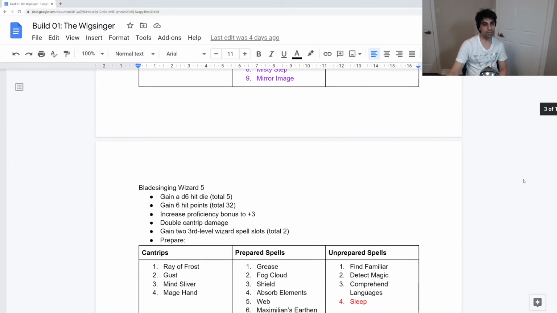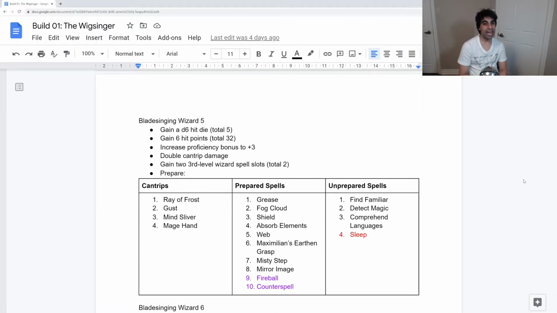At 5th level, we are going to get access to our 3rd level spells, which is a big bump for us. We're going to finally unprepare Sleep. We could have unprepared it a long time ago, but we really didn't have anything to prepare instead of it. So we just kept it in, although it lost its usefulness around level 3. So probably stop using Sleep at level 3, but keep it prepared if you have maybe a roleplay situation where you want to use it.